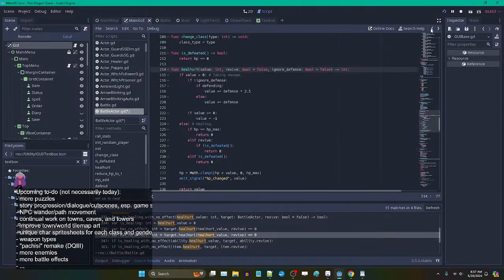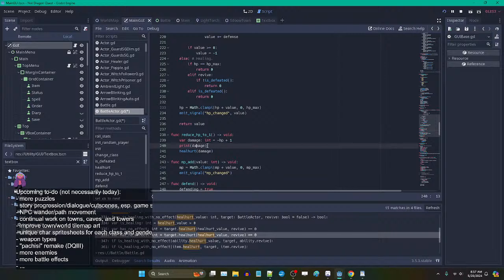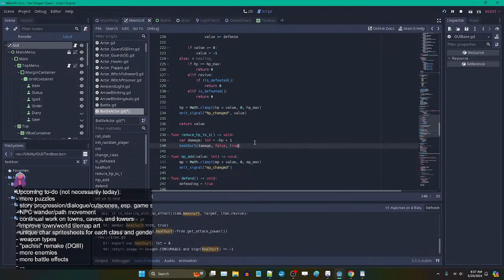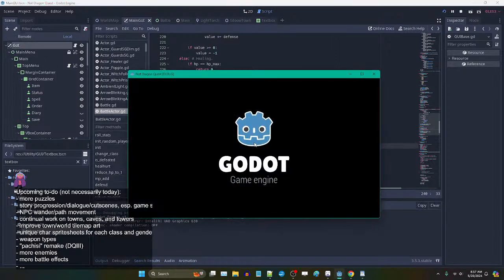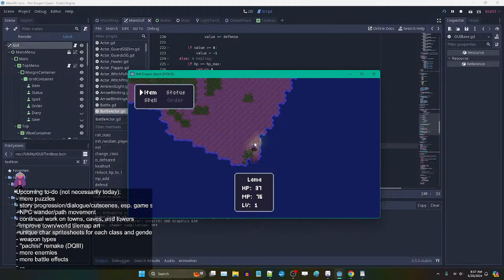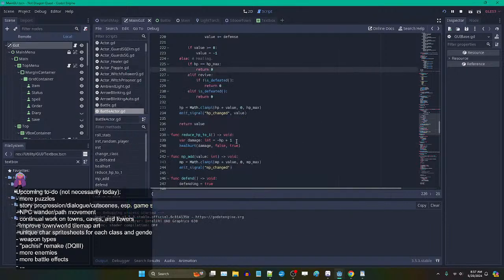And so we're just going to do false true here. And that's nice because now we have a setup for critical hits. CT, beautiful. All right, now it's working.